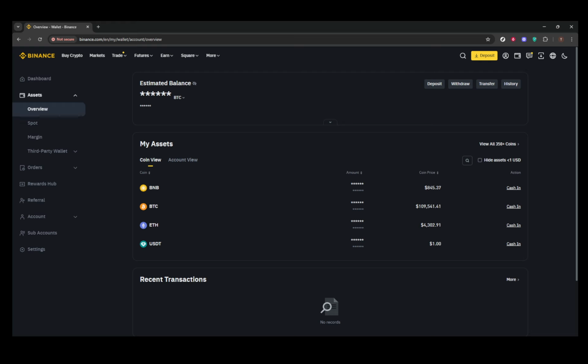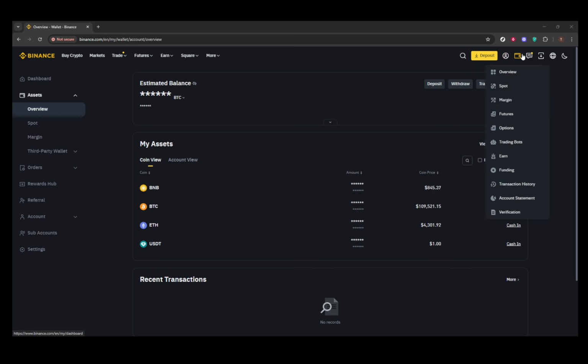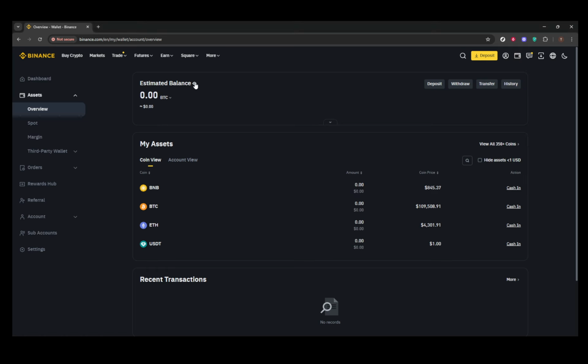click of a button. In summary, with just a few straightforward actions, logging into your account, navigating to your wallet, and clicking the eye icon, you can easily manage the visibility of your balance. This built-in feature is a simple yet powerful way to protect your financial privacy without any extra hassle. I hope this step-by-step guide has made the process clear for you. Remember, keeping your financial information secure is key no matter how large or small your balance might be.